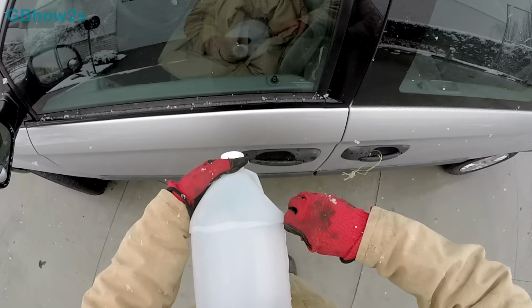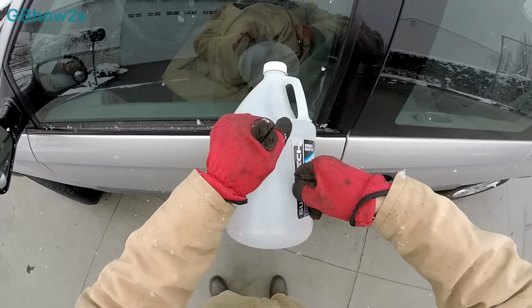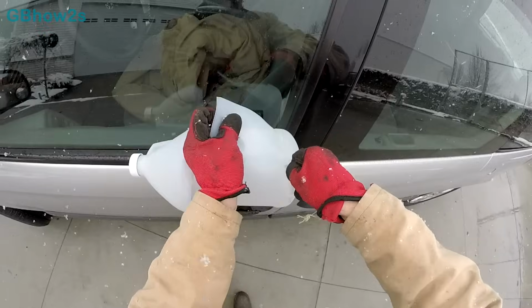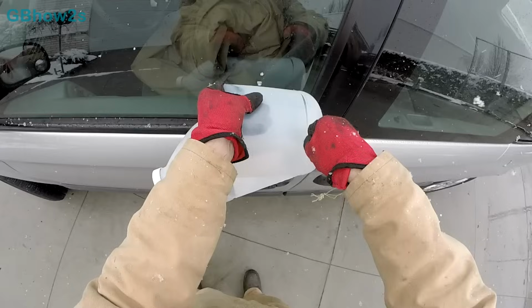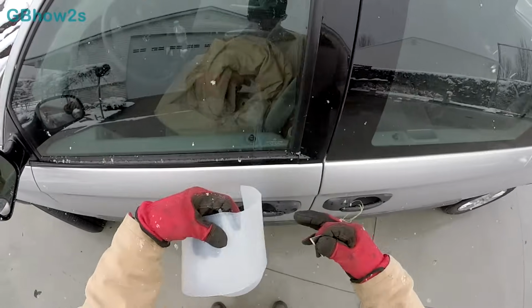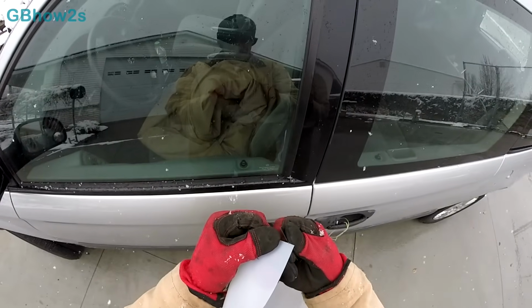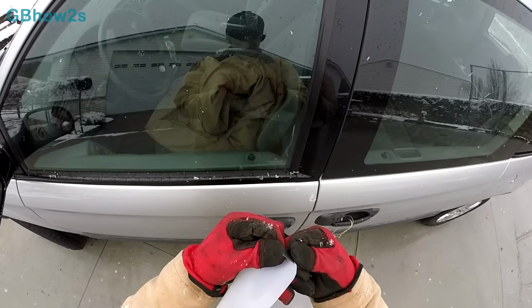But I'm just going to cut out a piece of plastic here using this knife that I've got here, this blade. And I'm going to cut this out. And I'll show you how to get into your car if you find yourself in a similar situation and you don't want to spend the money to get a locksmith to come out, or if you don't have somebody that can help you out with getting a key or a spare key. I'm going to cut a little kind of a rounded edge on that so it'll feed in a little bit.